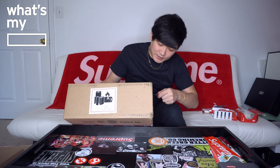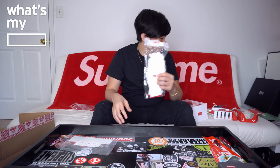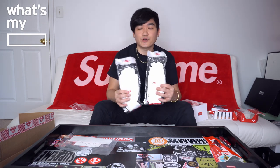The other one, again, is the most expensive Supreme item that dropped week one, which is probably why it was just sitting around in the cart in the shop for a long time. So let's go ahead and take everything out. Again, the box came with all this paper wrapping. They sent a bigger box than they had to, which is why you have so much paper there. But again, another Supreme free item. The glove is here, so I got two, which is great.